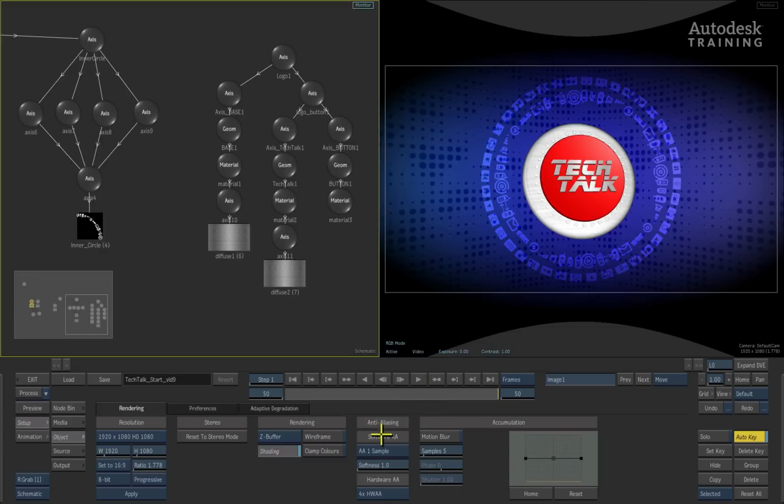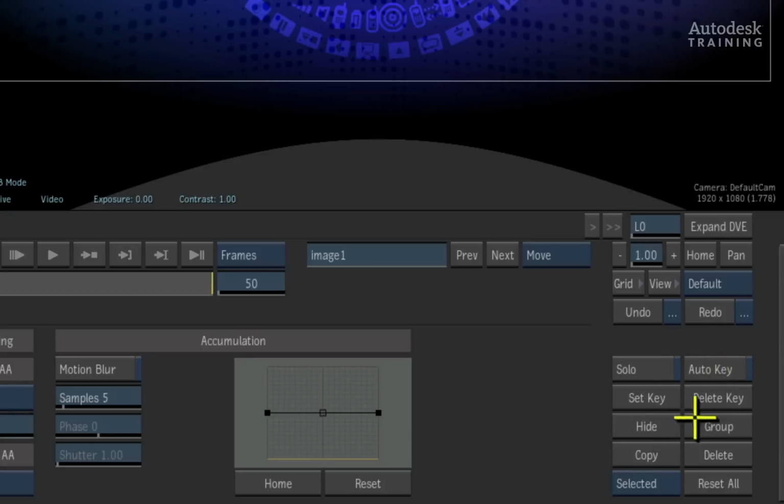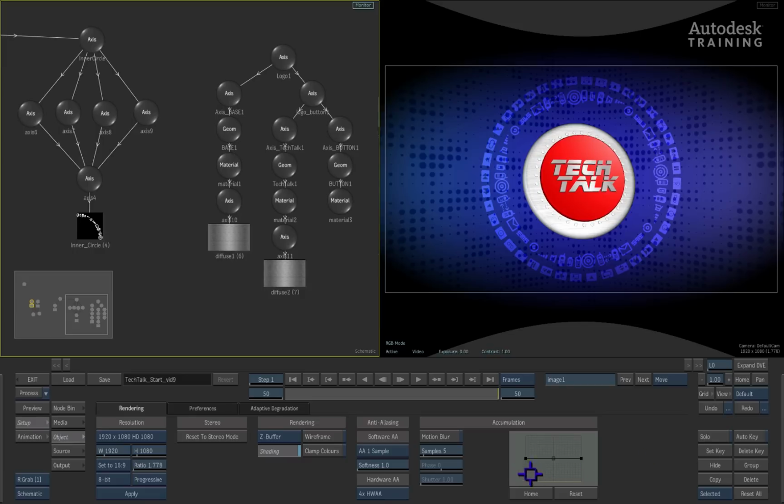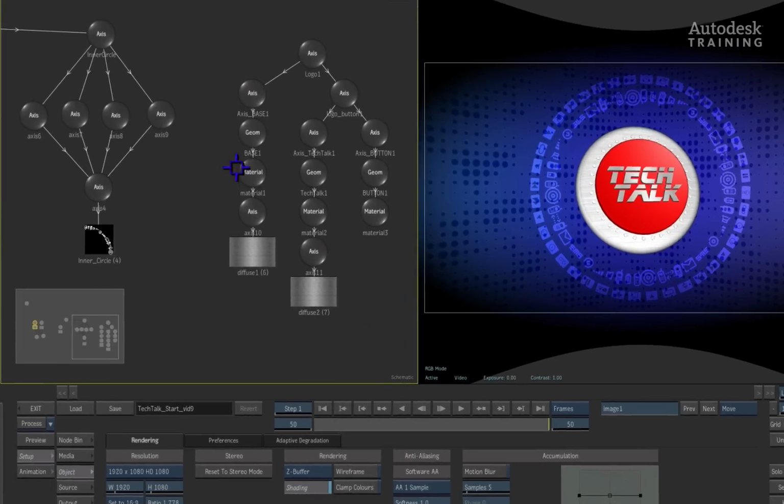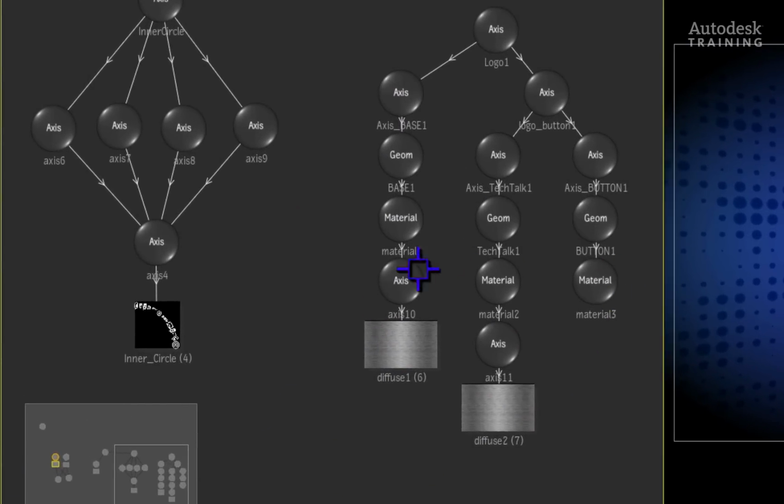We will now focus on the materials of the 3D model. Be sure to turn Auto Key off unless you want to animate what we're about to change. You can see in the schematic view on the left that the 3D Geom objects have a material node for their settings, and some of them have diffuse maps which hold textures. We'll be tweaking both of them in this example.